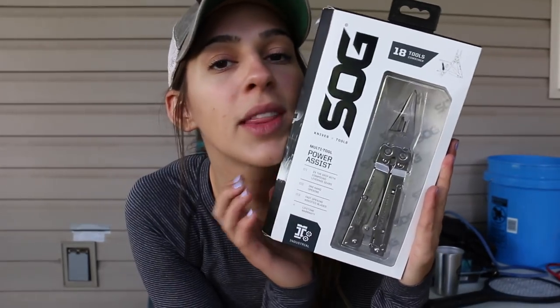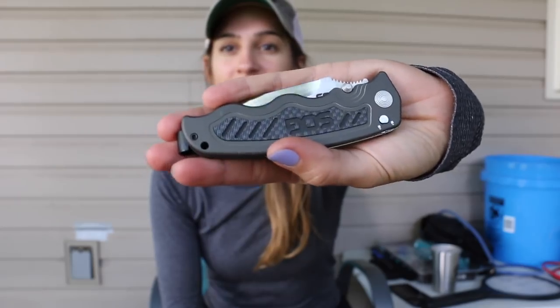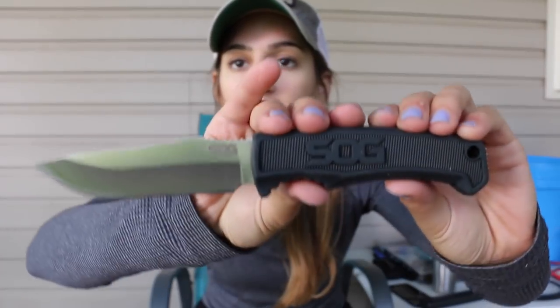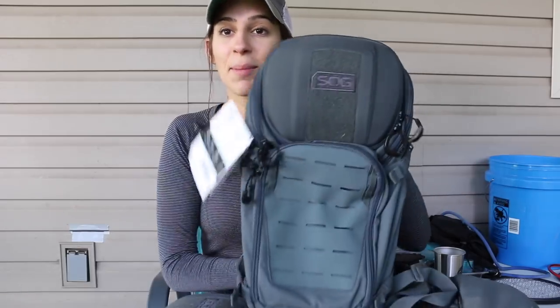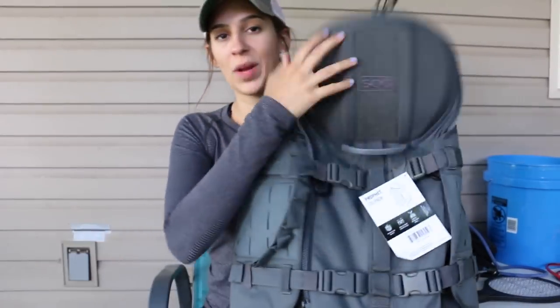This is just a little multi-tool. This is the pocket knife that I've been carrying around — Nick and I have been fighting over it because it's so great. And then this is a big field knife for hunting. Check that out. I will link SOG below. And last but not least, they sent us some packs. SOG makes more than knives and multi-tools — they make packs too. So they sent us a couple different ones. This one is a little more robust, has some more room, but it also has a hip belt for some better weight distribution.